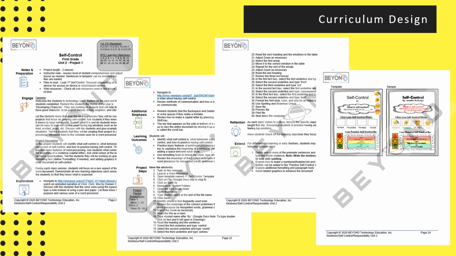I'm going to just go through each section of the lesson layout so you understand how the lesson looks and what each section represents. The notes and prep section of each project is going to tell you how many classes it's going to take. The projects could take 2 to 3 class lengths in most cases. And it gives the instructor whatever information they need to get themselves ready to teach the lesson.